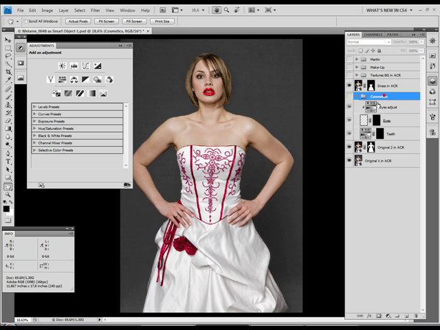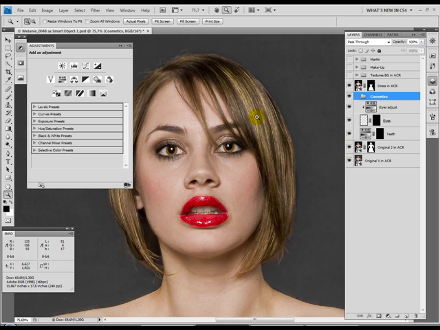Here is another layer, it's cosmetics I called. It's only a little bit of adjustments on the eyes and the teeth. If we zoom in, we can take a look at what happened.